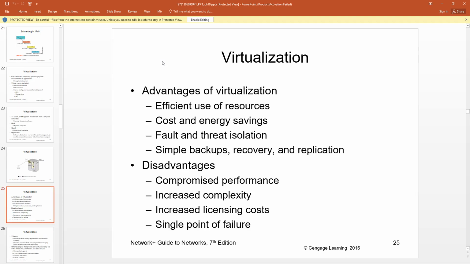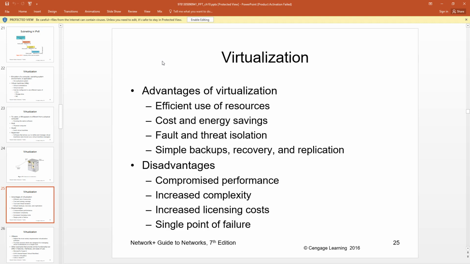So why would we do it? Great use of resources. In a lot of cases, we reduce the number of physical hosts, so we cut our costs down. And there's that idea of being able to isolate things. In virtual, I can create snapshots every 15 minutes or whatever we set up. So if somebody, say, Jacob here, puts a virus on that server, I simply stop it and roll back 15 minutes and I'm back. So backups are great. Recovery's great. A couple of things happen, though. We can have that single point of failure. It does make life a little more complex.